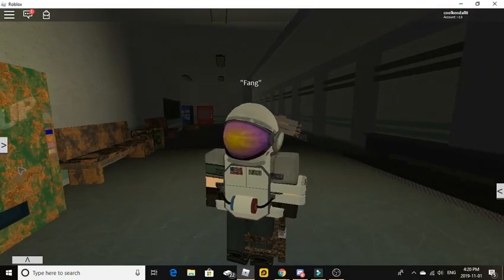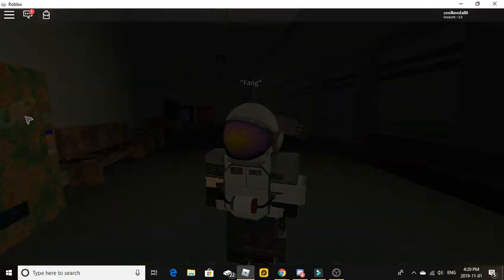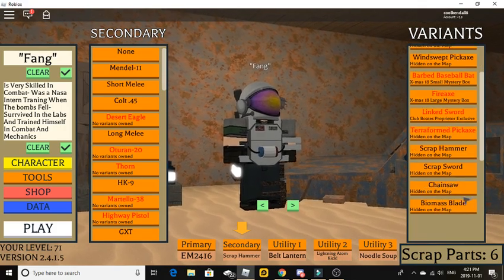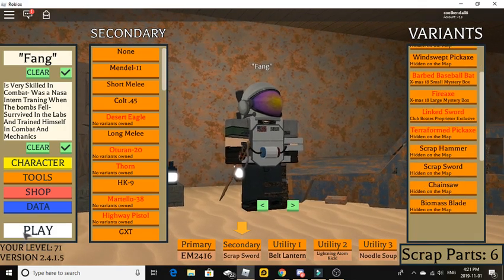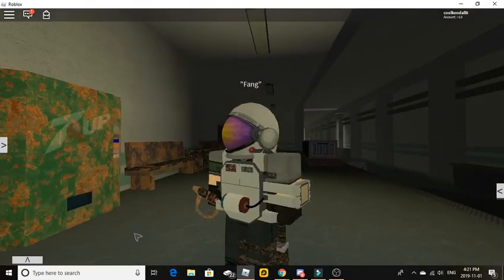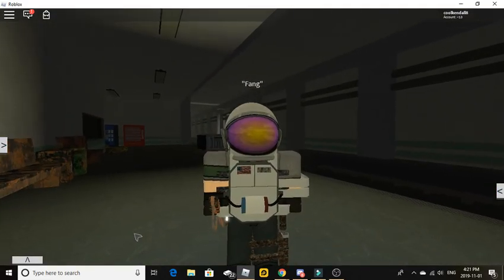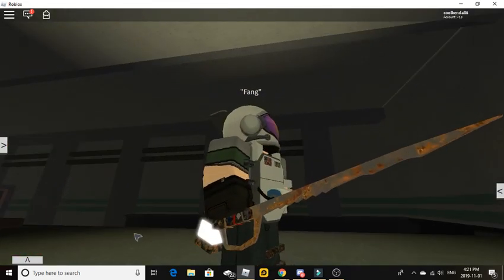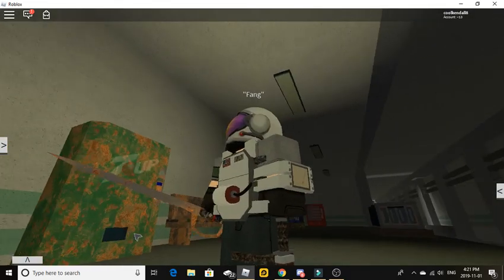Anyways, let's move on to the next melee weapon, because I feel like this is a very solid melee weapon. Now let's move on to the second melee weapon, also one of the easier ones to get, the scrap sword. Well, I wouldn't exactly say this is easy to get. It's a bit hard.